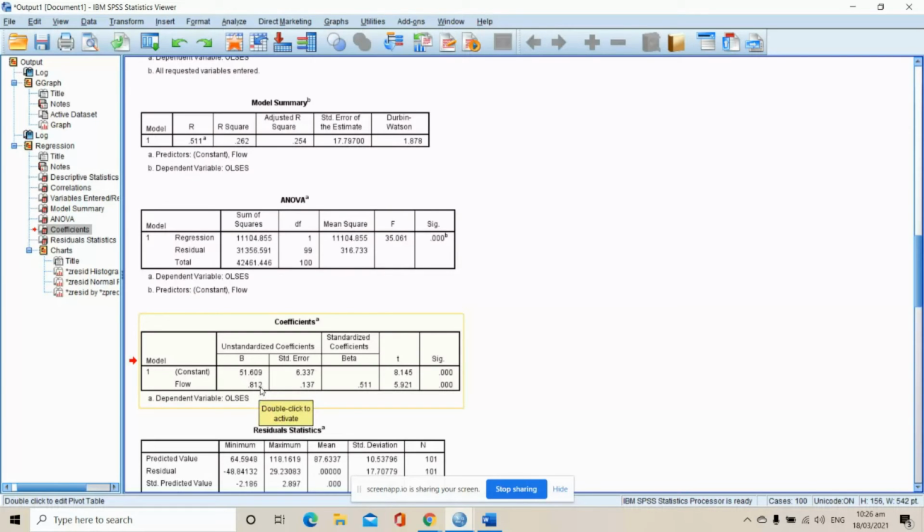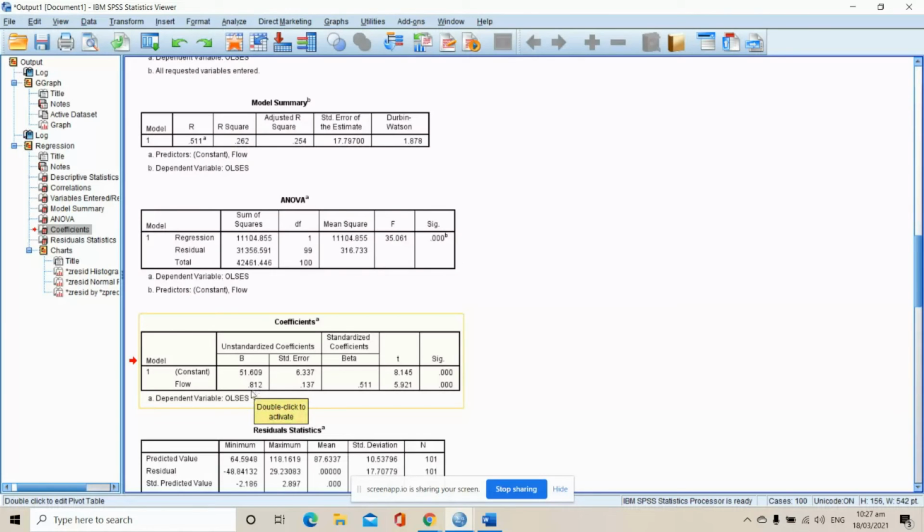0.812. Now the B coefficient has a t value associated with it. This is a t-test to see if adding this variable as a predictor improves the predictive ability of the model. Of course, this would be more useful if we have more predictors, some of which were significant and others were not. If a t-test for the beta coefficient is not statistically significant, then that tells you that this predictor does not add to your model. So ignore it. If, on the other hand, the t-test is significant as it is here, then look at the coefficient.